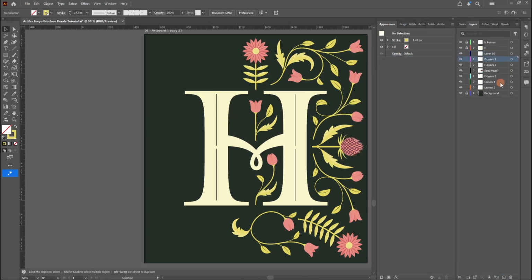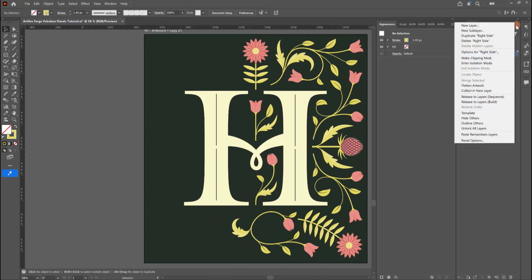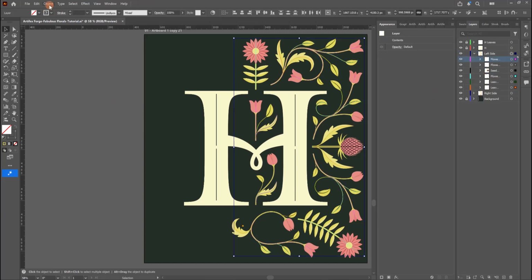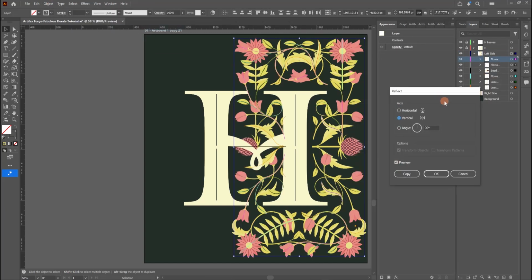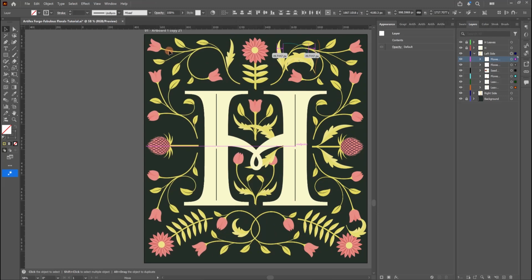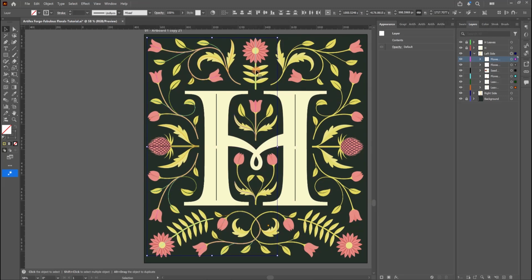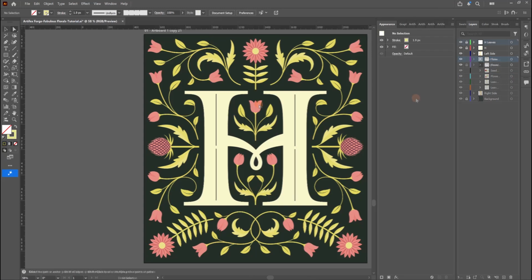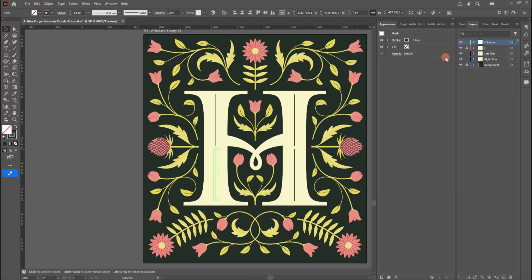Now the right hand side of the design is complete, I'm going to duplicate it. Flip it horizontally, then move it to the other side. I'm deleting the duplicate central flowers. I'm going to adapt a final graphic style to add some foliage to the H.